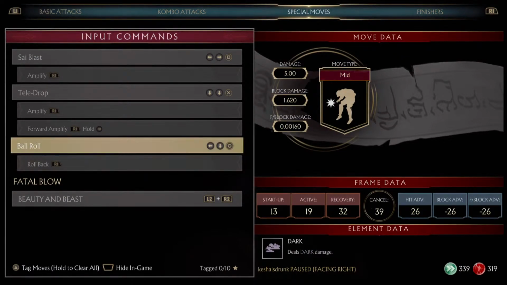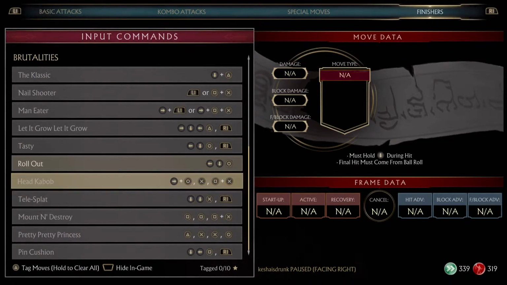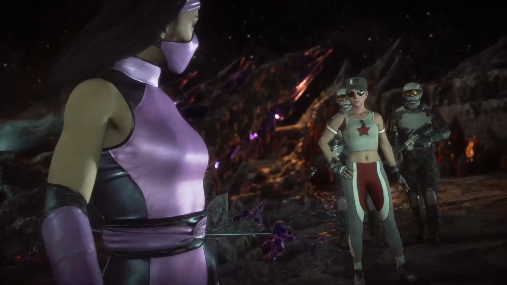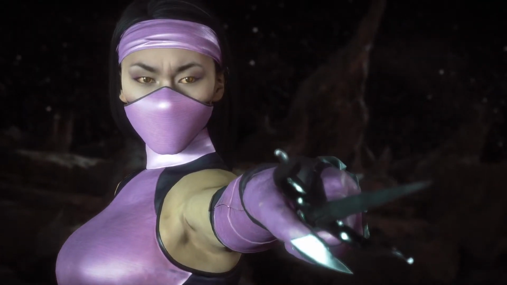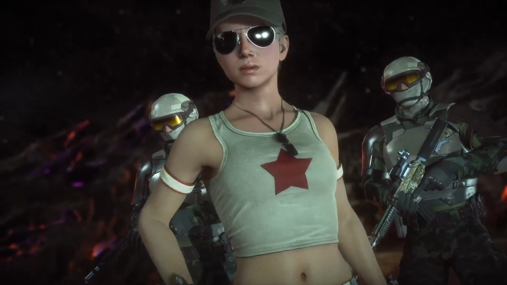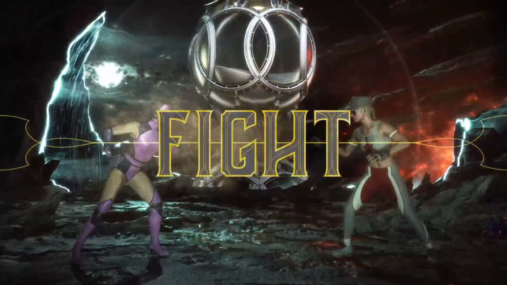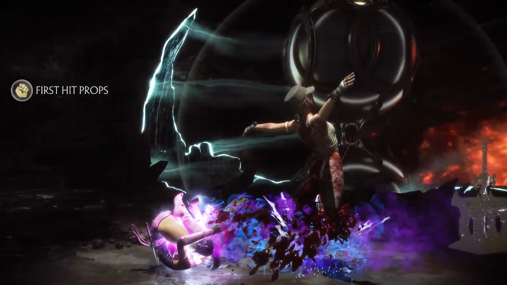But as you see here, you can amplify the move. No. We are not amplifying the move because we want the fancy brutality, so it doesn't really matter that we don't have any gauges, as you can see with Mileena, because we're really just trying to get the fancy brutality. It doesn't really matter how much damage we're doing, because eventually it's just going to wipe out the opponent. Whee!